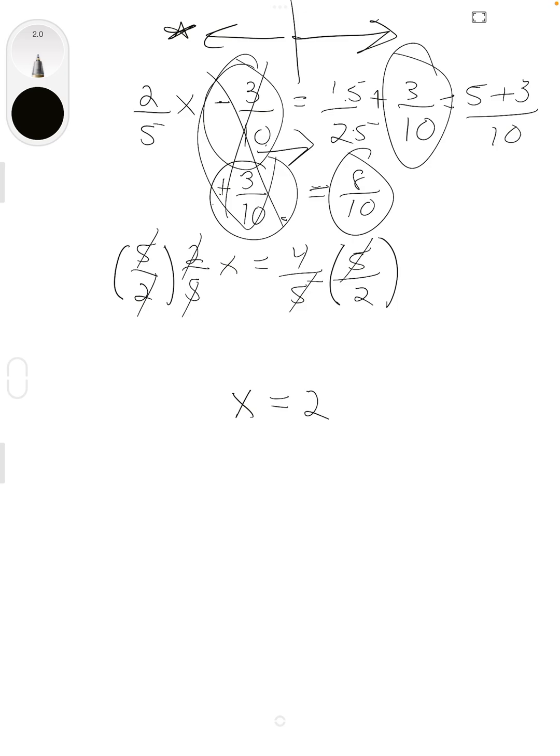And so that solves the problem. So there's generally going to be 3 steps. There might be less than 3 steps. First step is move the numbers to the other side.